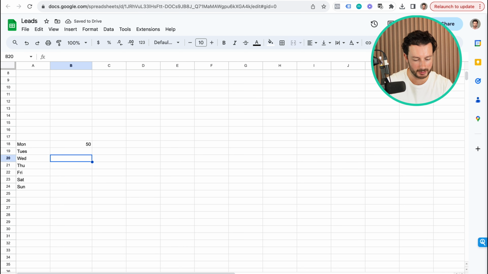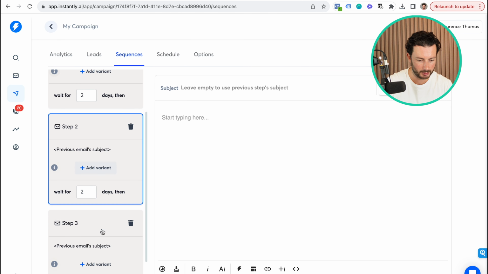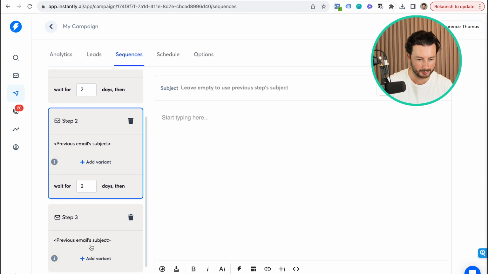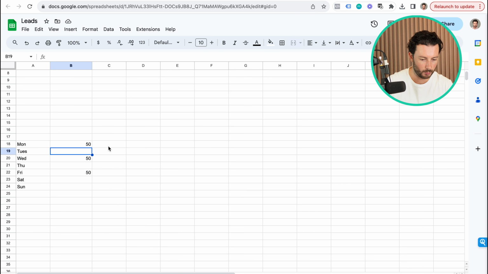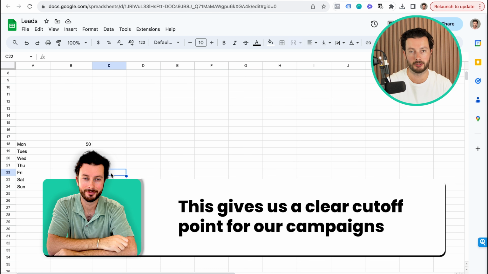Then we're going to wait a day and follow up with these 50 leads and contact them on a Wednesday and on a Friday. So there's a day in between. So we're going to wait 2 days. Therefore we're contacting them on a Monday, a Wednesday, and a Friday. What this means is that there is a clear cutoff point.